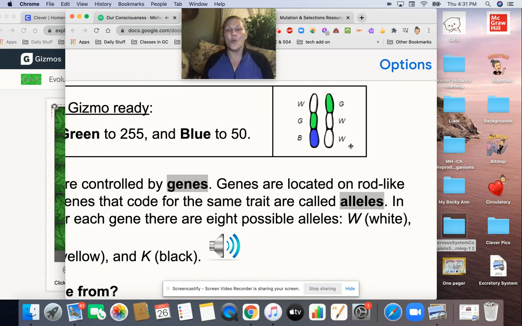Now, we don't know what the color of that specific organism is at that point, but this is what we're going to do on this gizmo. We're going to mess around with the color of the background and see how it affects the future generations of these organisms, right? Because you already know that if the organism exists, it's going to reproduce. And if it survives, it's because it usually has something the other organisms do not. Okay, so let's go on to the next part.